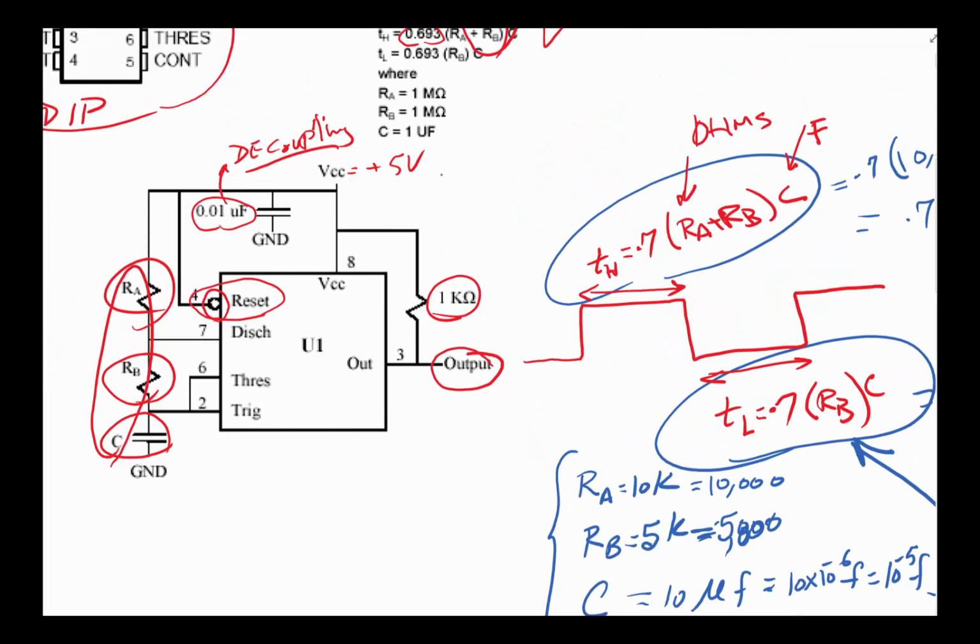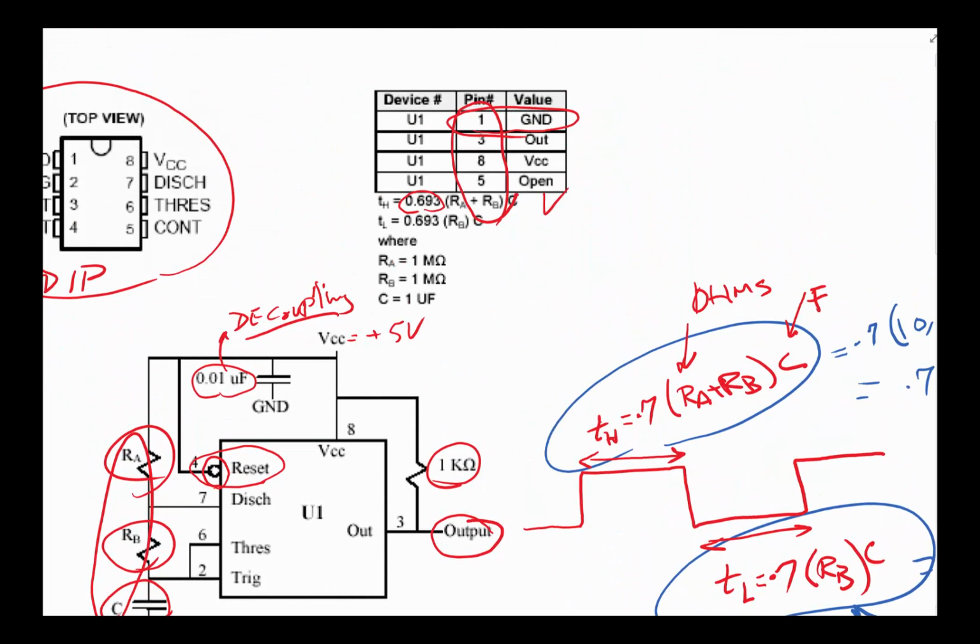Again, remember, when you're doing this circuit, the biggest, most common error is people forgetting that pin one has to be grounded. Everything else is on the schematic except for that one, and people forget to take a look at it. That brings us to the end of the precision timer work.